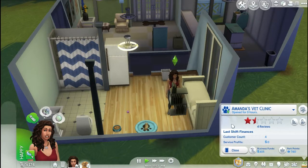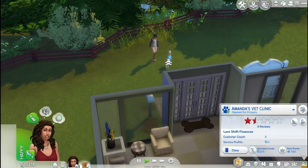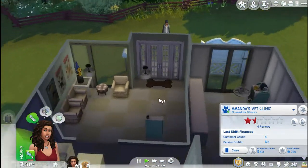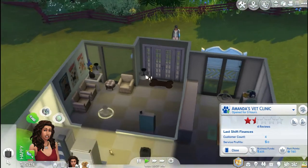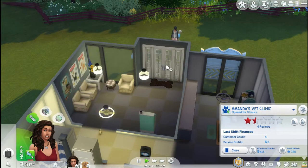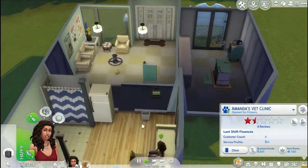Why won't you ask to go potty to Lila? Because I know she ate a little bit. Maybe she needs to. So, yeah. Let's have Lila go out. I actually made the Sim go back to aging up because I want Lila to age up. When she ages up to an adult dog, we are going to be able to always have her as an adult. That's the plan.